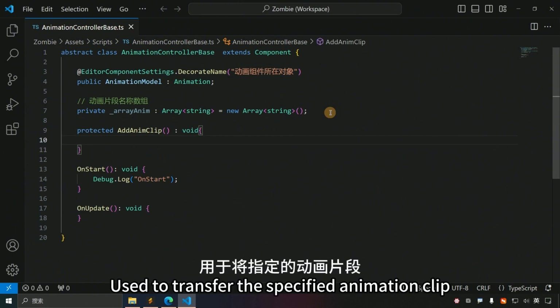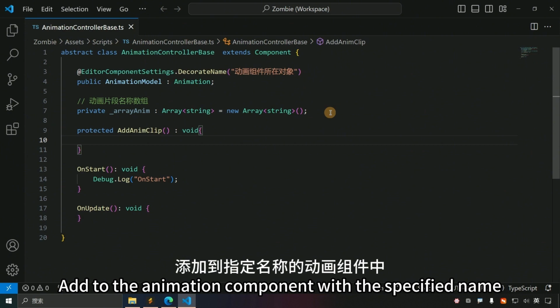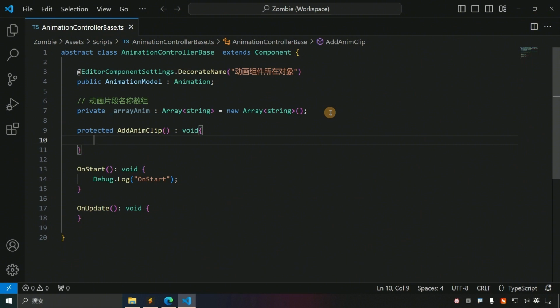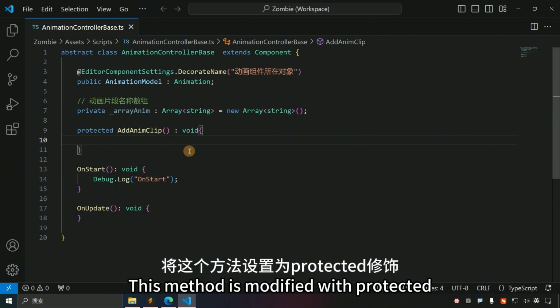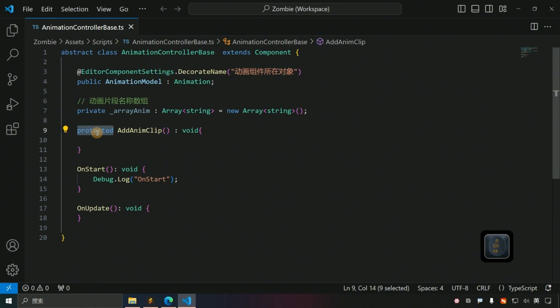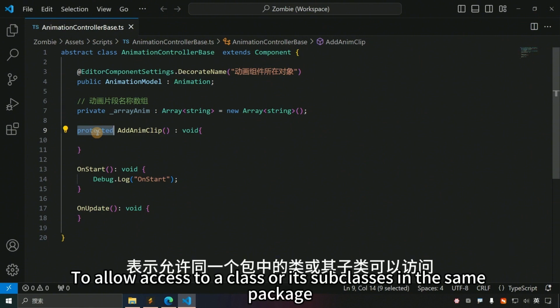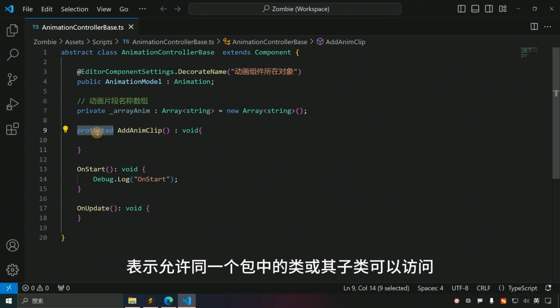Used to transfer the specified animation clip. Add to the animation component with the specified name. This method is modified with protected to allow access to a class or its subclasses in the same package.